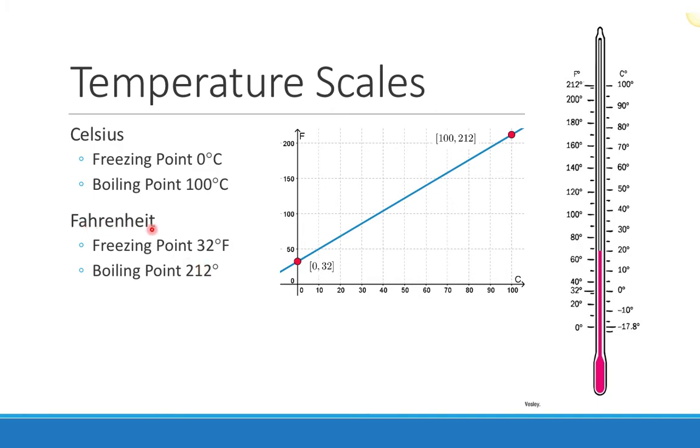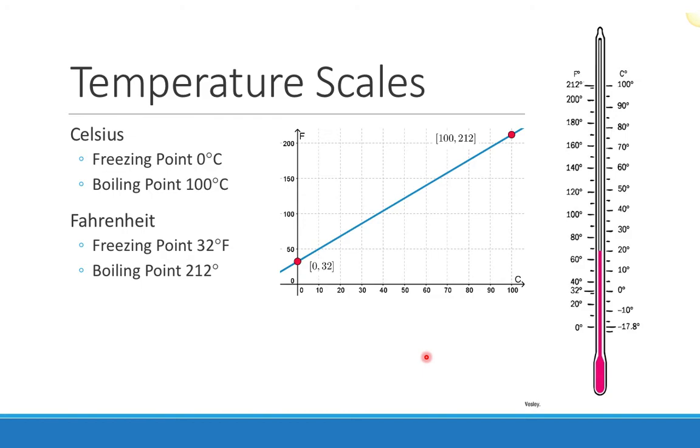We also have something called Fahrenheit, and the Fahrenheit scale uses the freezing point of water to be 32 and the boiling point to be 212. So you would put 32 right here, which is the freezing point, 212, which is the boiling point. The divisions between 32 and 212, the difference between that is 180, between here and here. And so you'd have to put 180 divisions on the scale to represent the Fahrenheit scale.